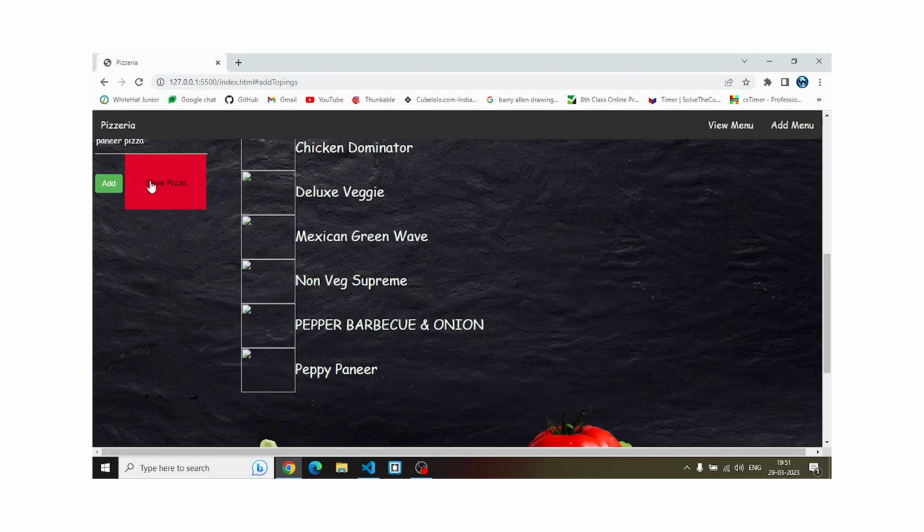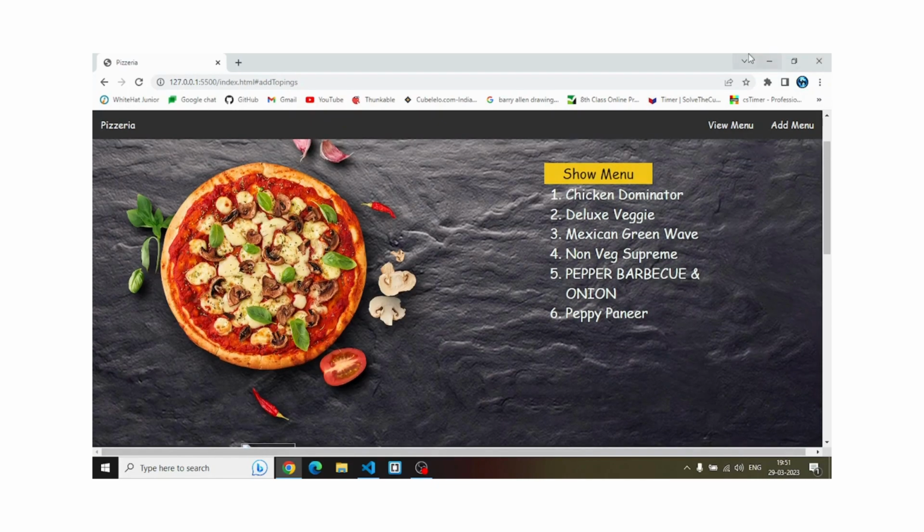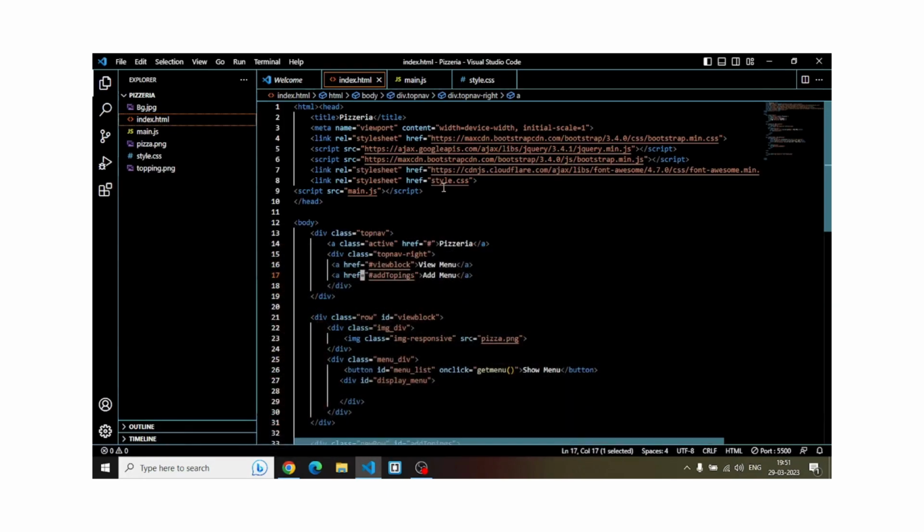Then we click on show pizza, then we click on add pizza. So we show all the pizzas, and when we click on add, you can see that it comes here. So this is the basic demo. Let's do it.